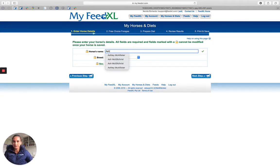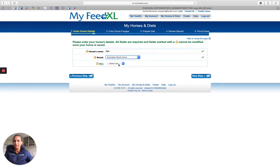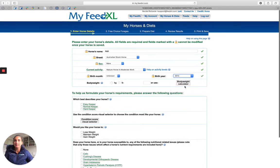So first the name, so Ash, and then she's an Australian stock horse. We just select the breed. She's a mare. Currently being worked 5 days a week, so I'm going to put her down as moderate work here. And born in 2013, and because she's a mature horse, I don't need to put her birth month there.